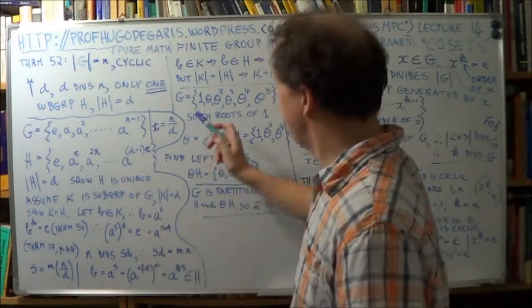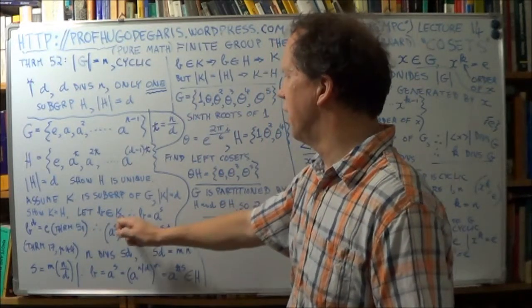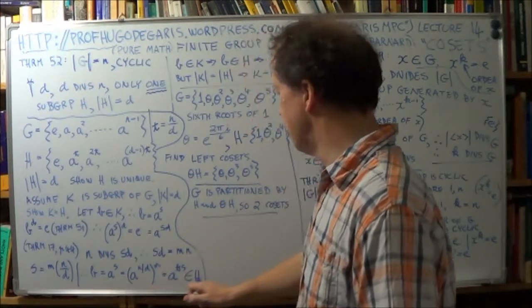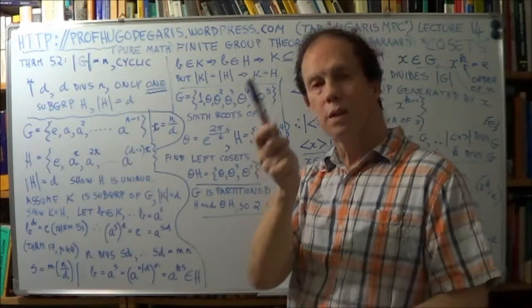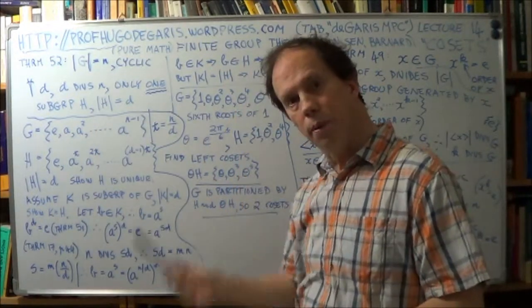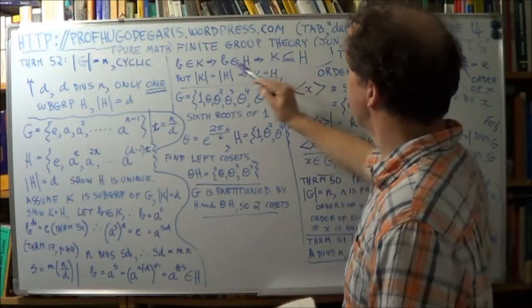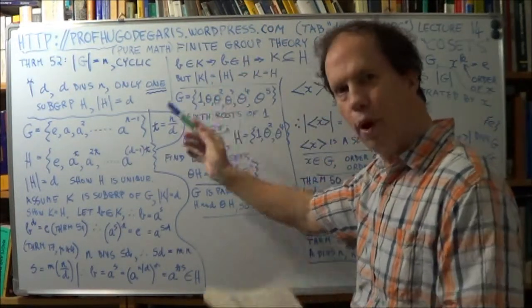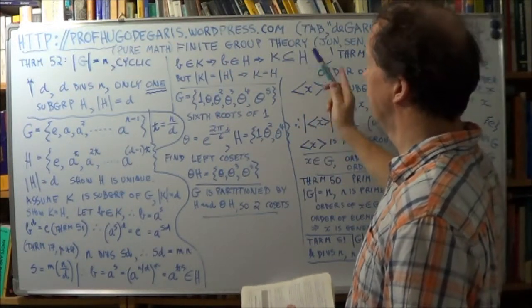So therefore, now B originally we said was a member of K, right? So if B belongs to K, B belongs to H. Now that's the definition of a subgroup, right? Because it could have been any B. So that means that this supposed subgroup, K, is a subset of H, okay?